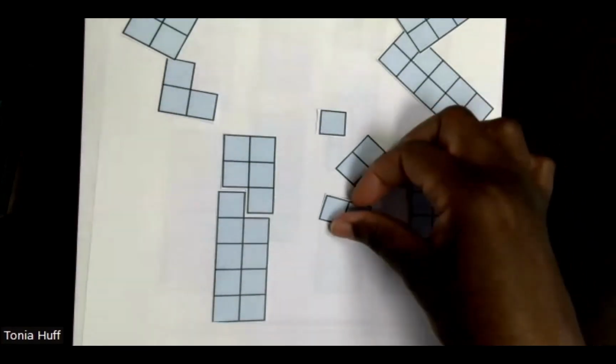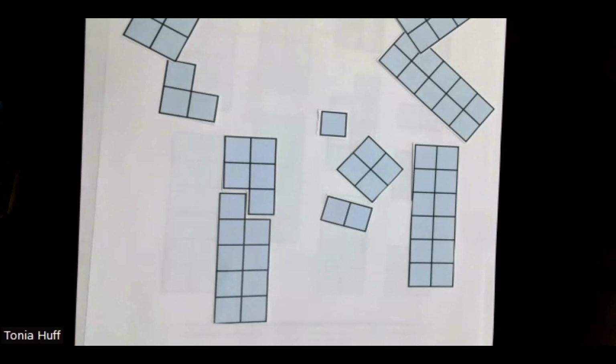an odd and an odd. As we continue with this unit, you are going to facilitate the conversations in their discoveries as they combine the different types of cards. And as I said, in this unit, we will continue to explore odd plus odd, which is bumpy plus bumpy. We'll explore even plus even, which is not bumpy plus not bumpy. And then we'll also explore odd plus even, which is a not bumpy and a bumpy.